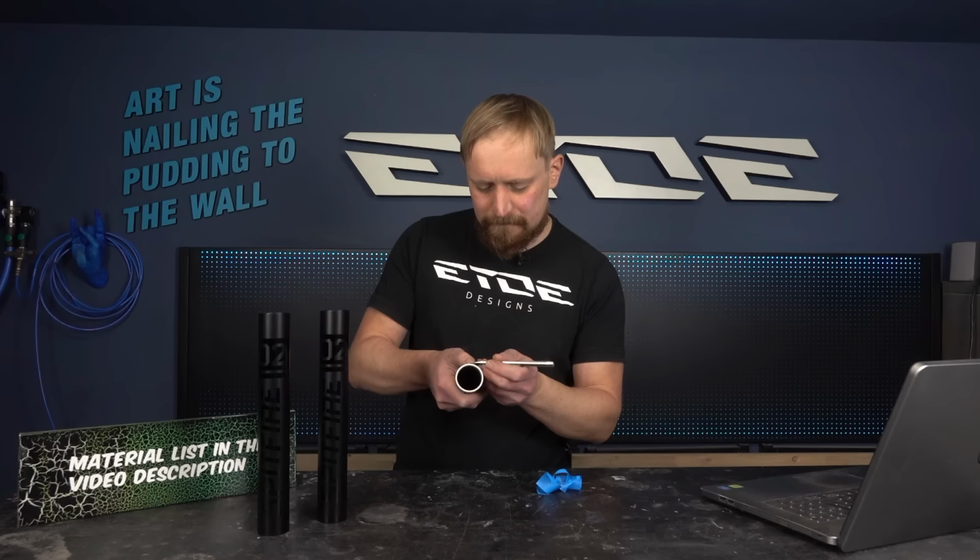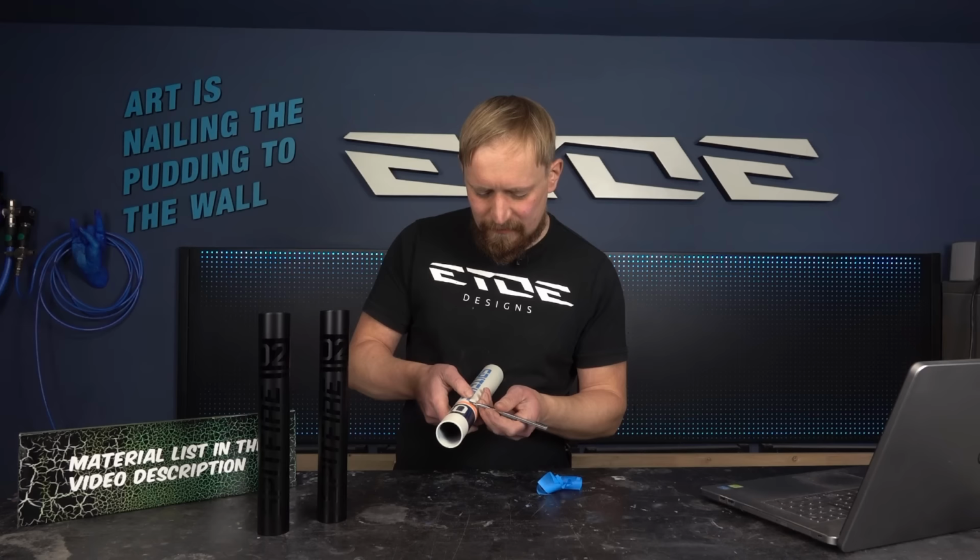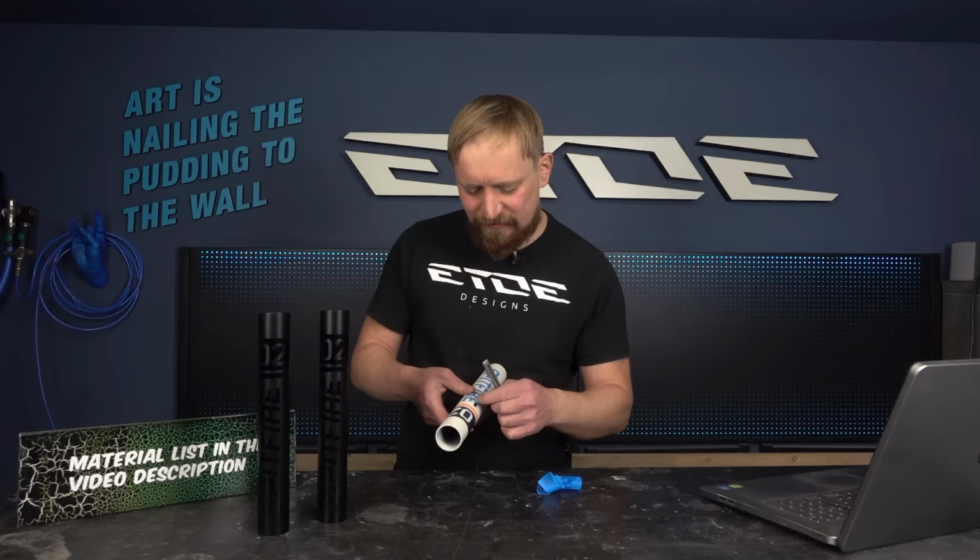And I will remove all these stickers, and when I'm done, I will put these three tubes into the photo studio for some nice footage.